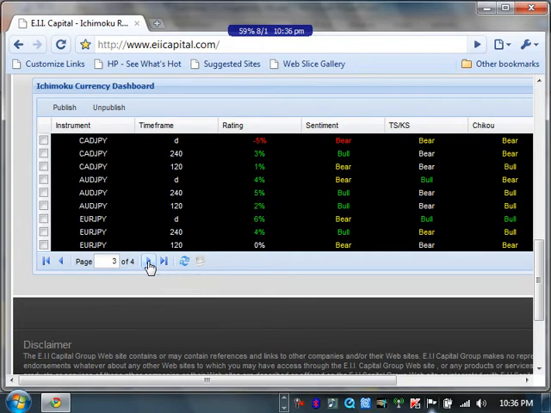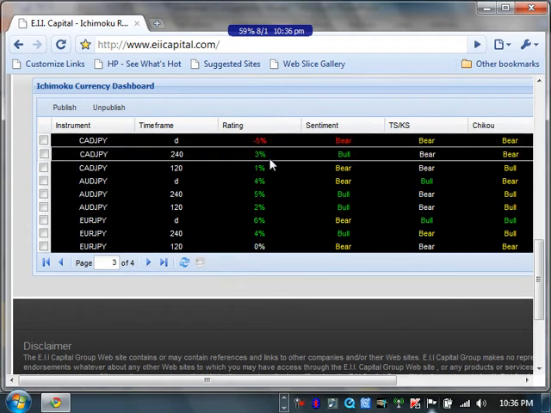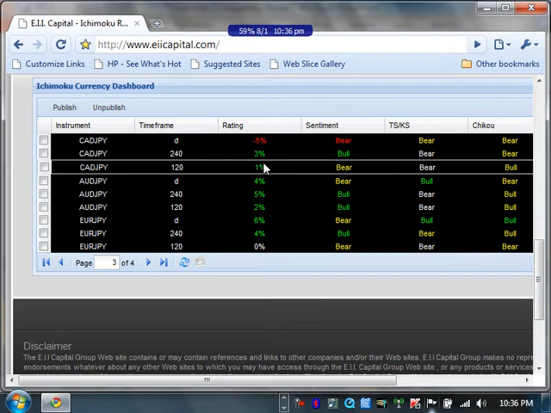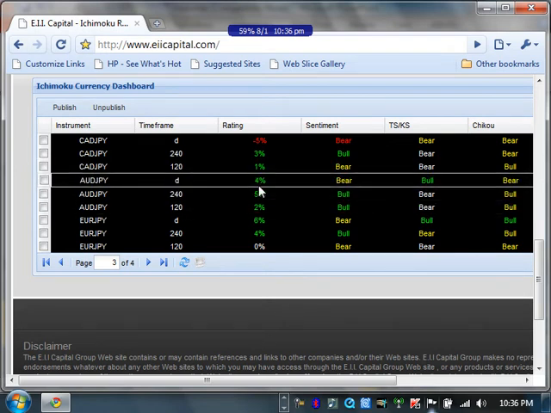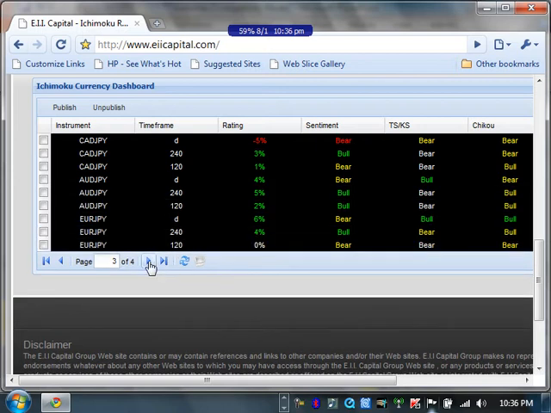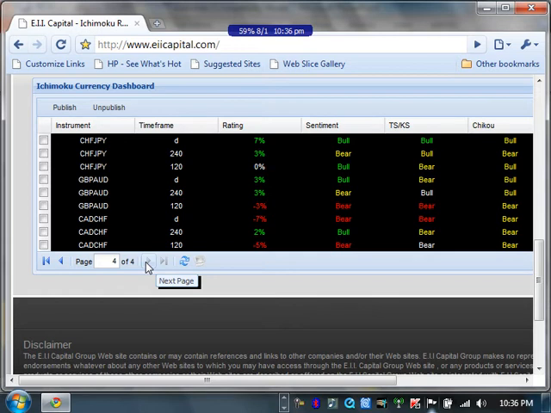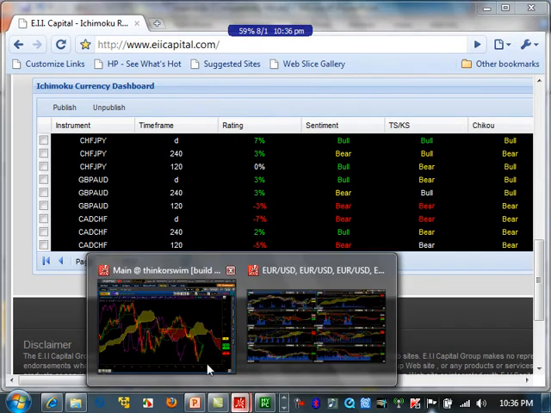Let's go and look at some yen pairs. There's some conflict here in the CAD yen, so definitely stay away from there unless you're looking to do some counter trend trades. Australian yen is a little weak. There's all the different time frames. So it looks like pretty much all the US pairs are weak. Let's go and look at our weekly time frames, and let's go look at a chart, and we could look from there and go from there.